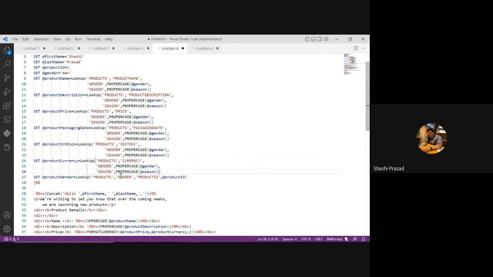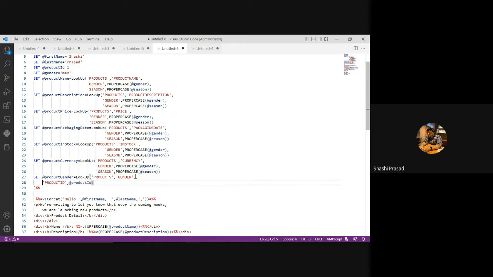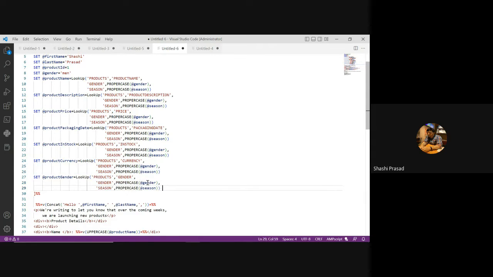This one, and gender. Here you go. So this will be for your product name. This is product description, based on gender and season. So this is the second example. You can have another filter also, saying that gender is male, season is winter, and if you want to add something, like price should be 56, then you can add price also to it.